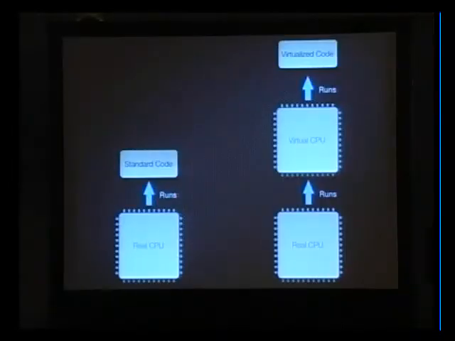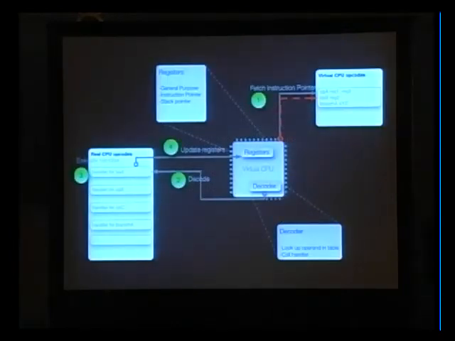The idea would be something like this. In a normal application on the left, there will be the standard code running on top of the real CPU. That will be the assembly code you see when you disassemble the application. So it makes it really, really easy to just read the assembler, that's it. For a virtualized application, you will get the virtualized code that would run on a virtual CPU, and that whole environment emulated would run on the real CPU. So what you are seeing is the virtual CPU emulating stuff. And the general layout of this is pretty much generic to all the implementations.